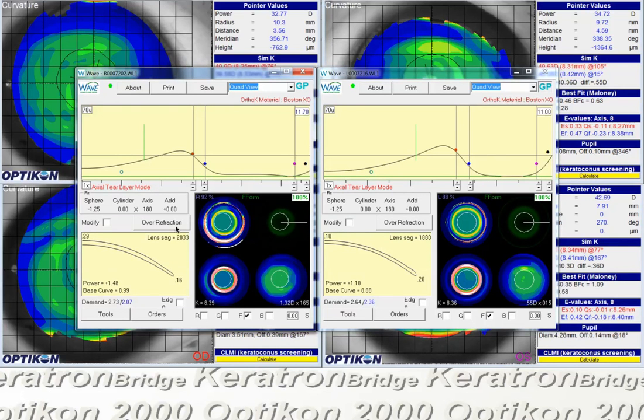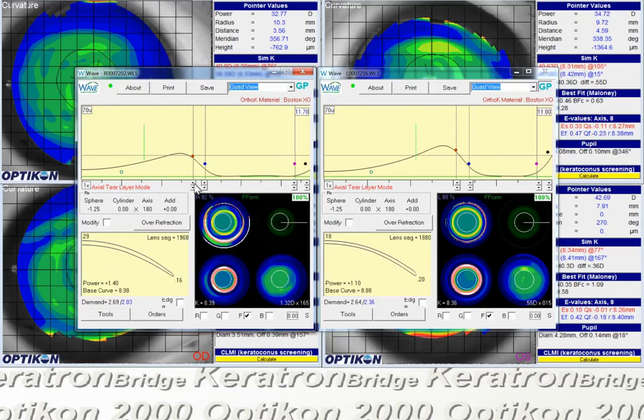So here's the new lens that we had kind of talked about. I'm going to bring down the topo demand just a little bit. And it does look pretty even all the way around. I'm also going to lift the edge a little bit. And this is just to make sure that the back edge of the reverse curve really bears down on the cornea and gives us a good seal so that we can ensure better fluid dynamics and better treatment.